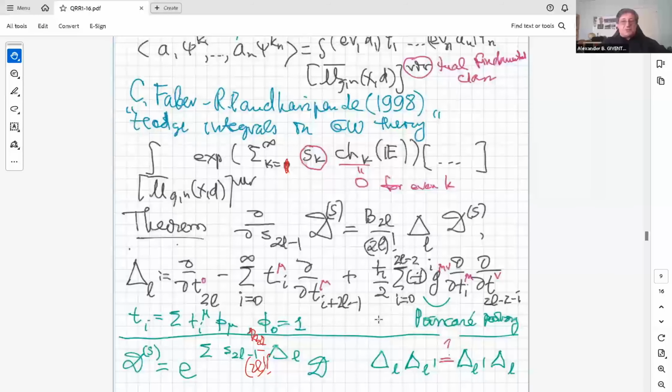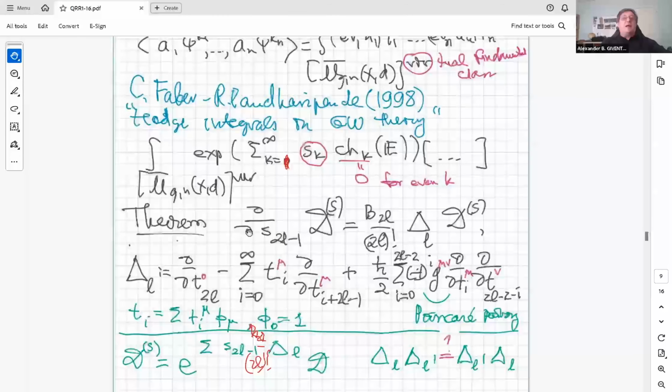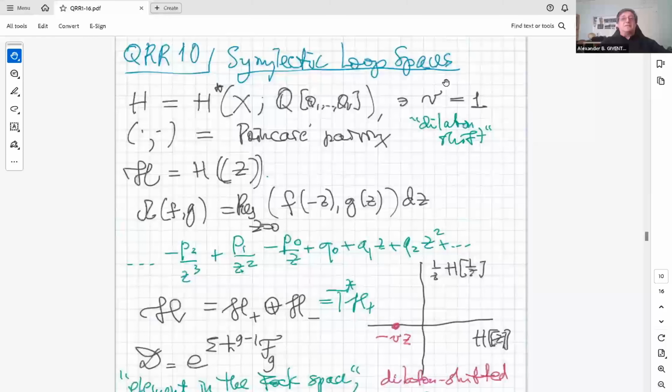in a straightforward generalization of the result of Mumford from 1983, just set up in the convenient language of generating functions. And if you look carefully at these differential operators, you know that the combinatorics is not very complicated, and it is rather suggestive of some language which makes these operators particularly simple and meaningful. And so now let's discuss this language. The name of it is symplectic loop space formalism.